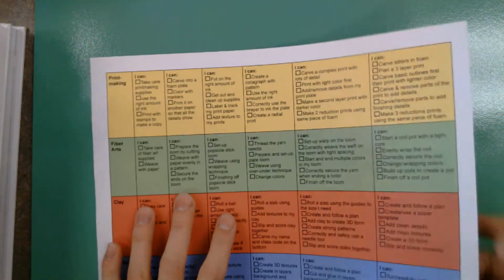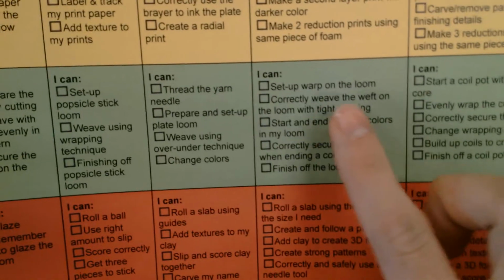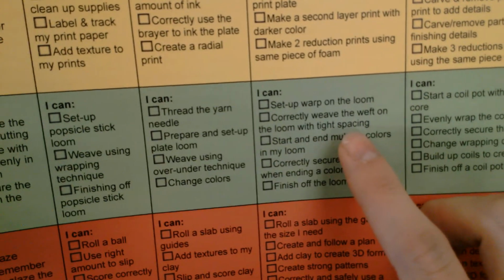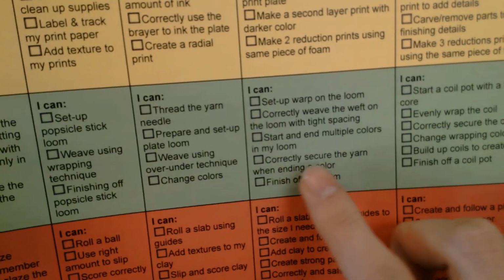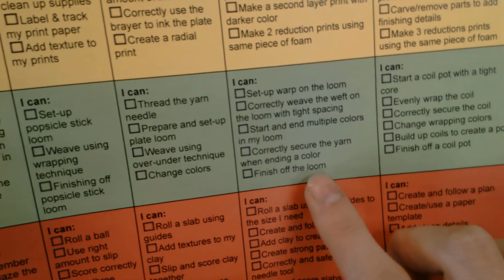And let's do a quick look at our goals for today, what we're doing. It says, I can set up the warp on the loom, correctly weave the weft on the loom with tight spacing, start and end multiple colors in my loom, correctly secure the yarn when ending a color, and finish off the loom. All right, that sounds like a lot, but it is so much fun. This is one of my favorite weaving projects.